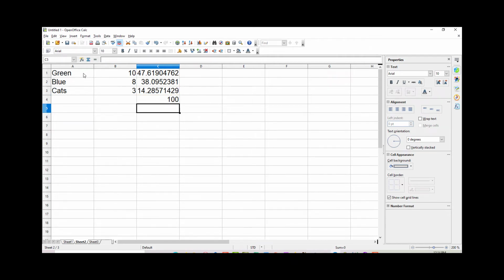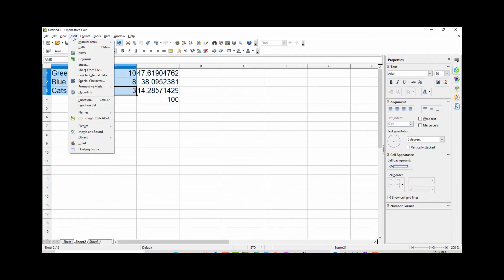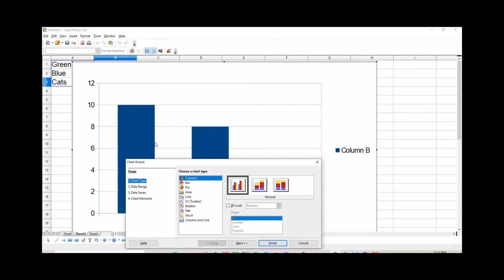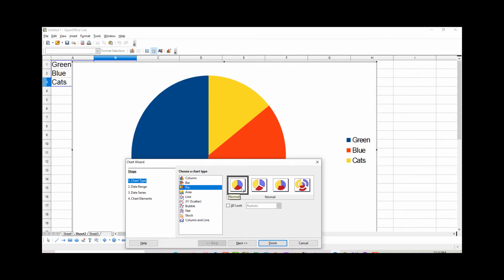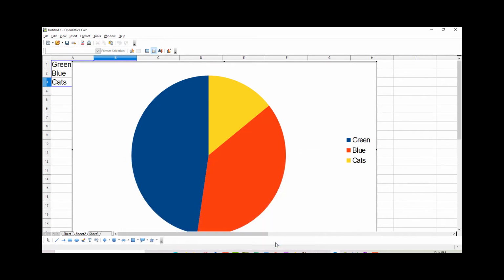So now, if we want to, we can insert some kind of a chart. We can even insert a pie chart this time, which might be appropriate since they add up to 100%. Though, again, we've recommended that you not use pie charts. This is actually not too bad of a representation of the numbers within each category.